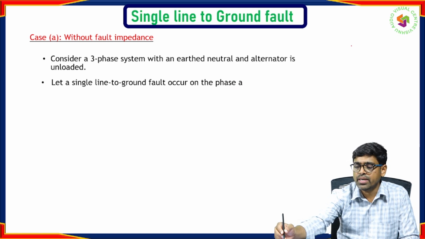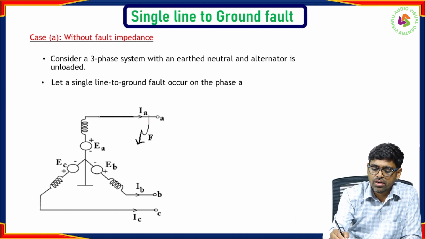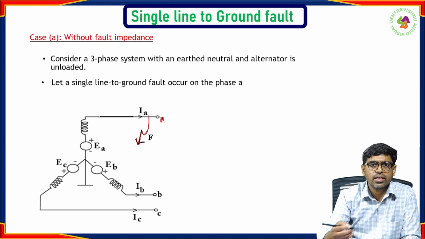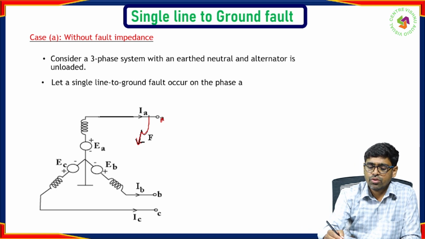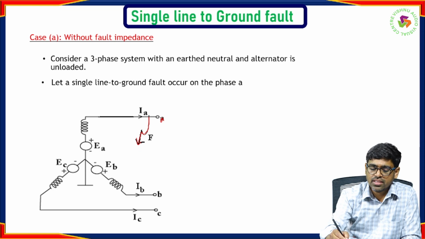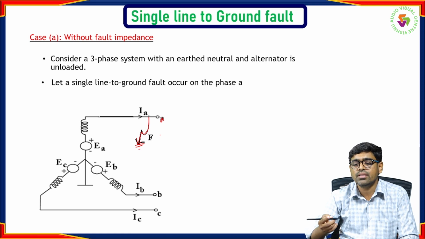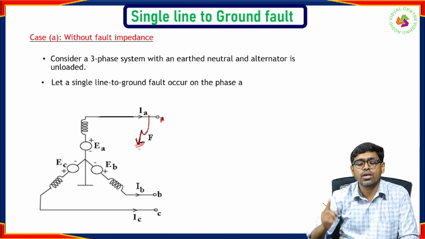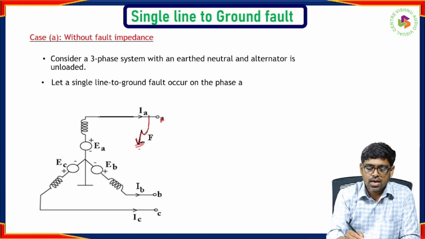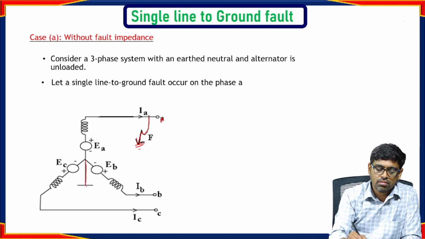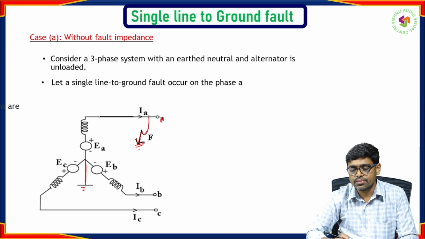So one particular alternator, if a fault occurs at this alternator at phase A. We are considering the phases ABC, but in practice it is RYB. So on phase A a fault occurs, and if a fault occurs on phase A only, one phase, then we call it a single line to ground fault, one line to ground. So the LG fault has occurred, and this particular alternator is connected to neutral.